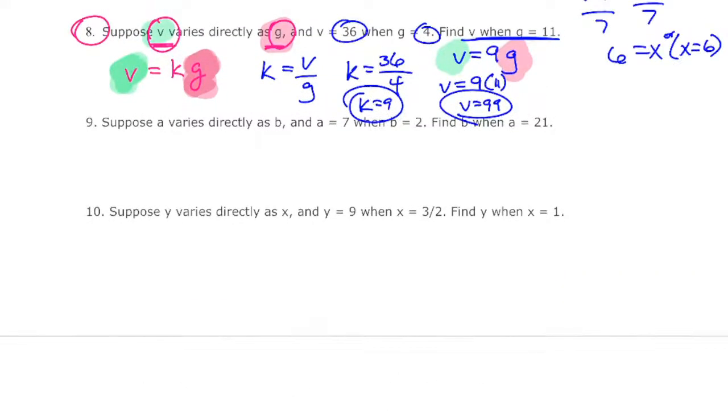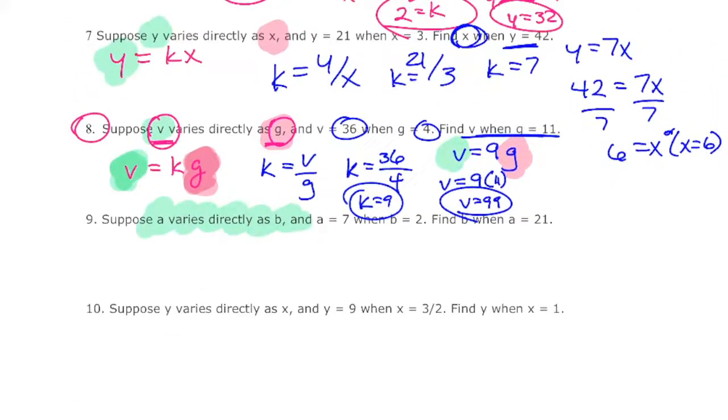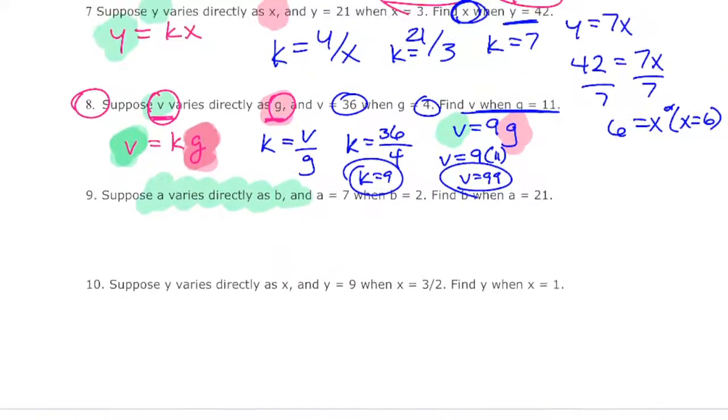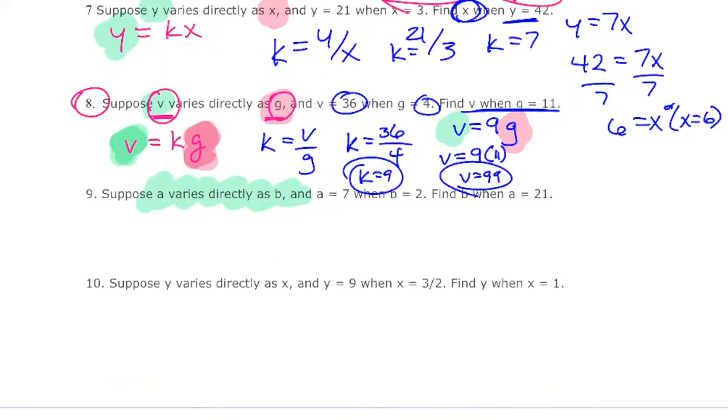Again, I'm not intimidated by them using different letters. They said A varies directly as B, when they just said Y varying directly as X. No big deal. So then let's write it in that exact way. If we've been saying Y equals KX, then we'll just say instead A equals KB. Mike, how do you know the K goes in front? Because K is just a number, and the number is sitting in front of the second letter, okay?